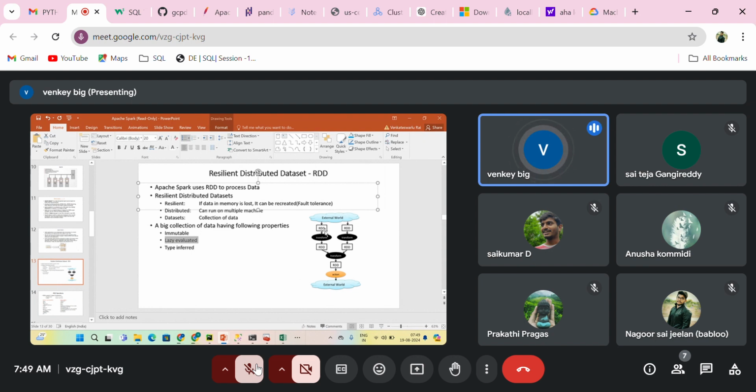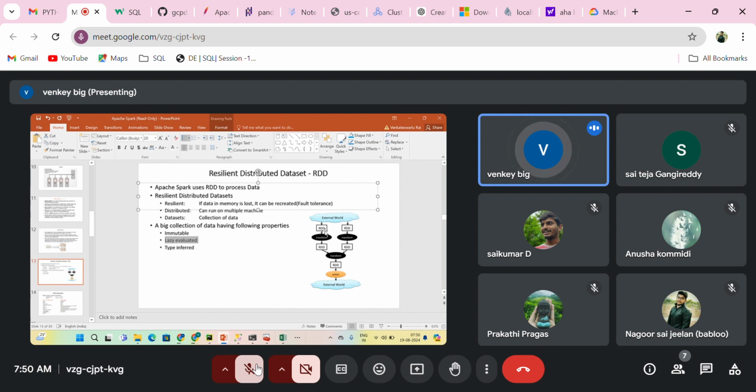You read a text file into RDD1, then apply transformation 1, it will create RDD2, apply transformation 2, and transformation 3, it will create RDD3. But it won't compute, it won't start the processing, it won't start the execution. It will note down those steps.